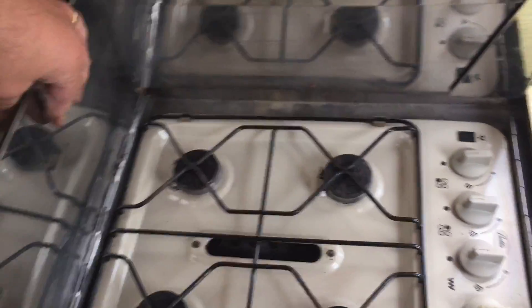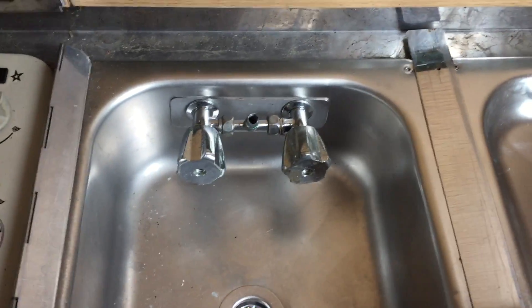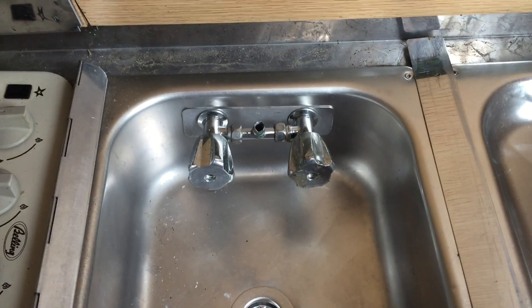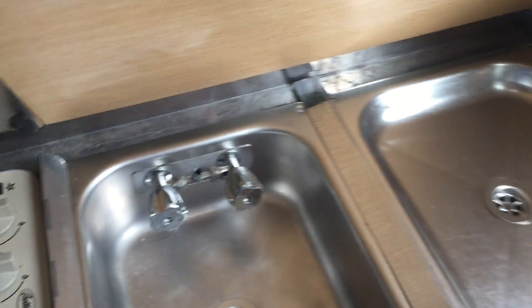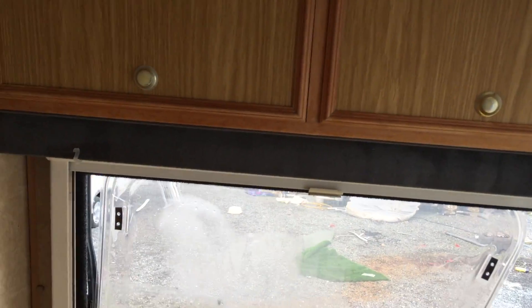Fridge — three-way fridge, of course. Stove, oven and grill. And then you've got the four-burner hob. Sink and drainer. As you'll see, the tap is missing — just a little piece of copper spout on these. They only screw off with two nuts and you replace it easily enough. That snapped, so that needs replacing. Little silly jobs — for anybody that's half-handy, it's nothing.